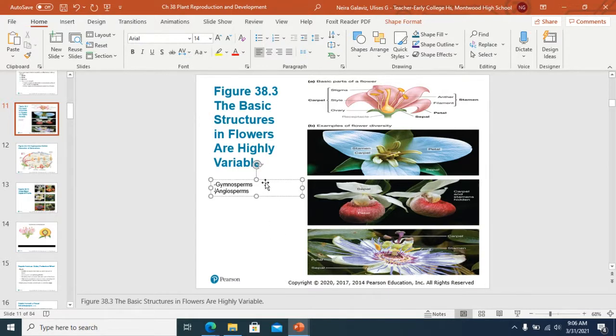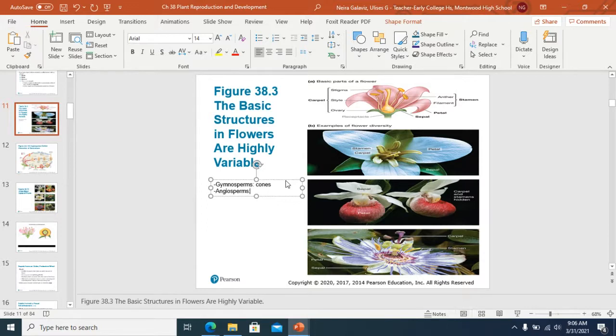Gymnosperms are basically your plants that produce cones, right? And there's an entire forest, coniferous forest, which contains plants that exclusively produce cones. Alrighty, so those cones are dropped from the trees themselves, and then over time they degrade. They lose their little cambium tissue, the woody stuff of the cone, which releases the actual seed itself, and that becomes a new plant.